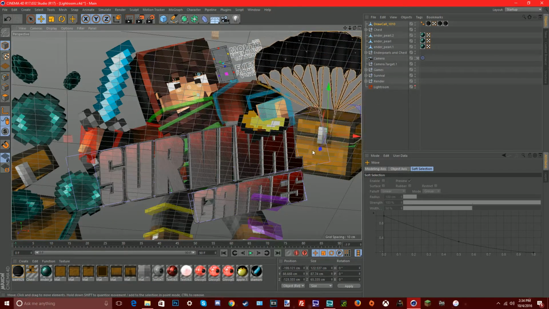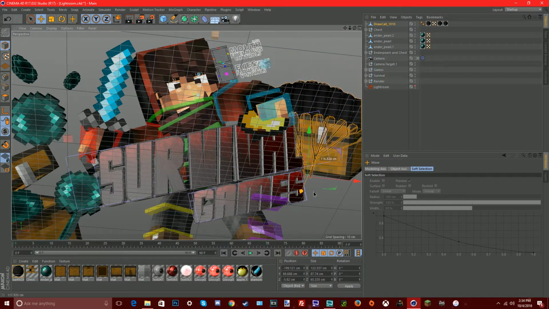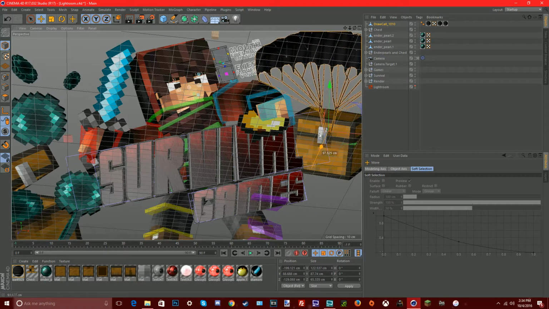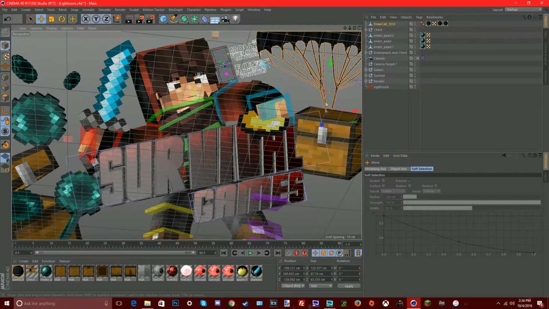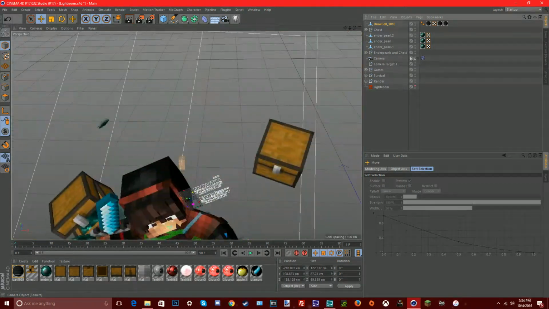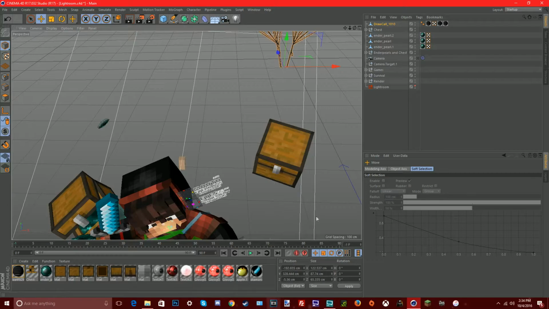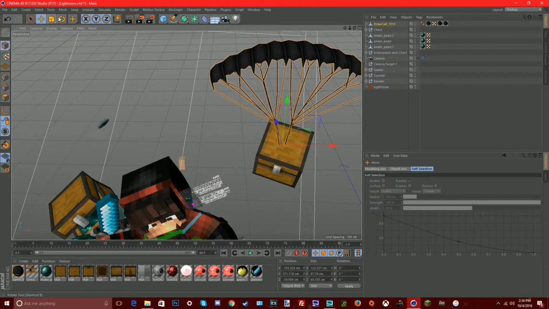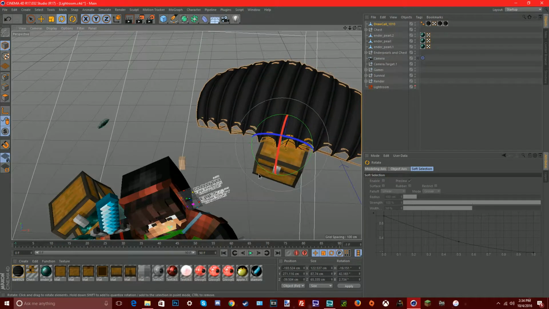Is it inside of the chest? I don't know if it's inside the chest or not. You have to keep going on and off of your camera, just so you can see if it's going on it or not. All right, there we go.